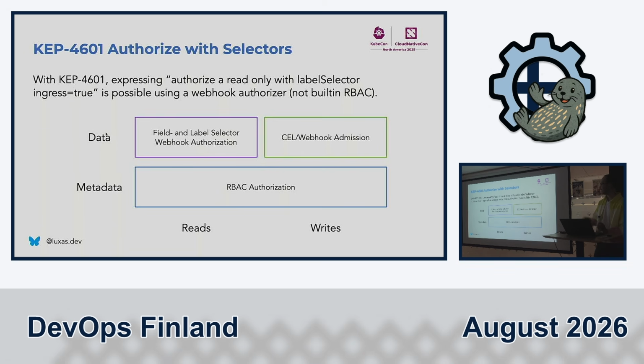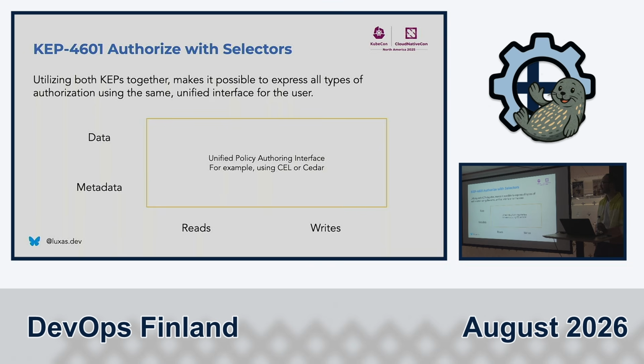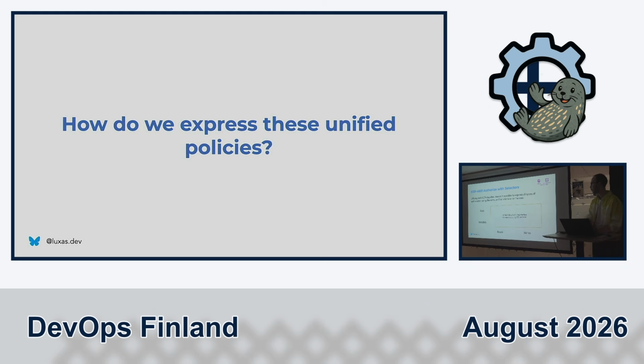But again, these are three different paradigms, potentially three different languages. Can't we make them just one, such that you have one expression language through which you are able to talk about all of the possible modes? And again, all of the things I've said so far aren't specific to Kubernetes. You would need to solve these problems somehow in your API server as well.